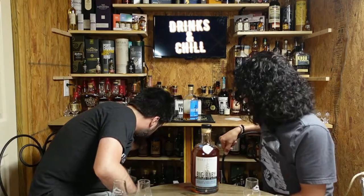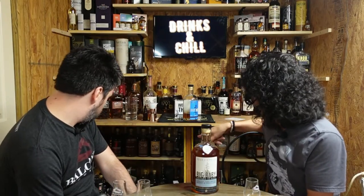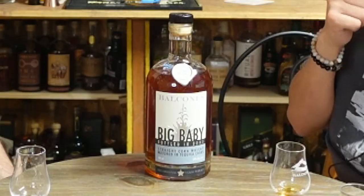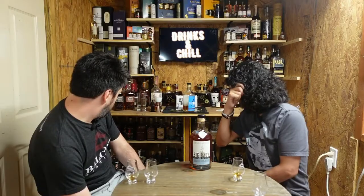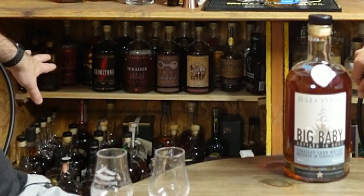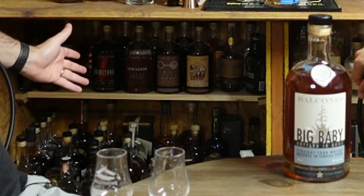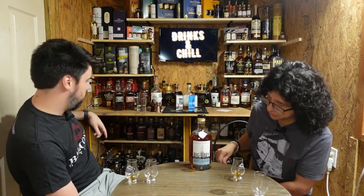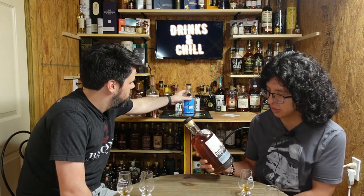This Big Baby label is unique for Balcones — it's two-tone, kind of half and half, cutting from one color to the other. Most of the other Balcones labels are a single color, maybe with other color elements, but they don't shift from one color to another like this one does. I guess since this is their first release to go in this type of direction, I can see why they tried something different. I'll give the look a 2.5 as well — yeah, 2.5.